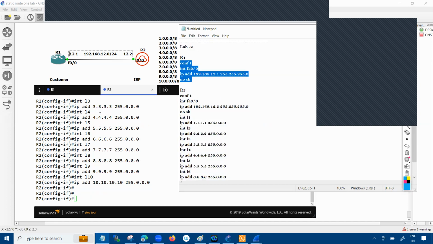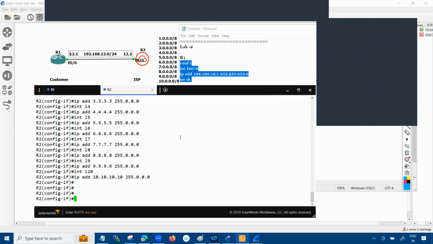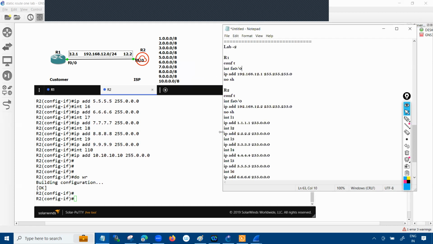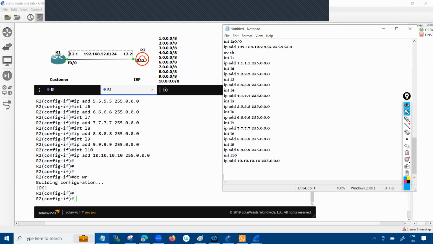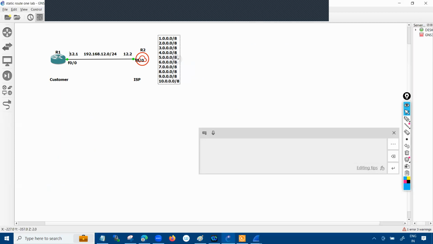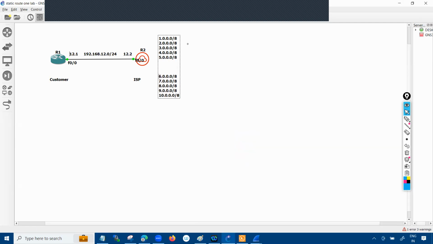And I really need to save this topology for future reference. All good, right? Now I can do that. I'll tell you one thing, guys: you will give me the answer, which one is better, to understand the concept. So I'll give the static route now on router 1. I'll give it through the exit interface, you know.